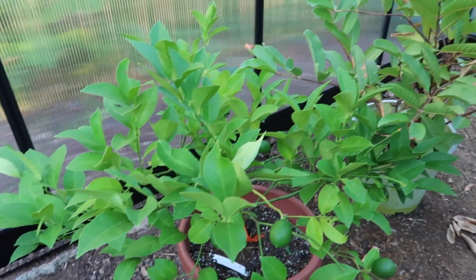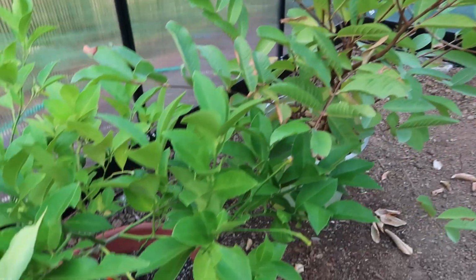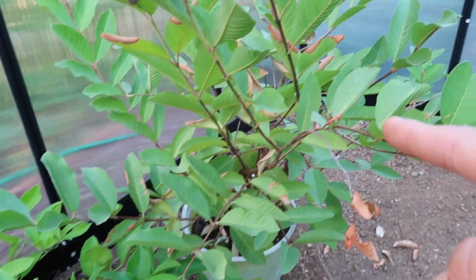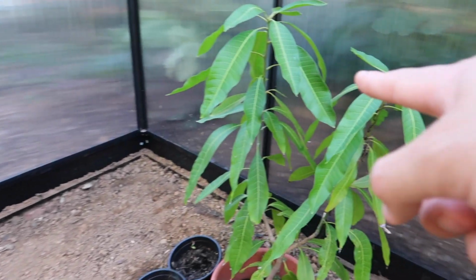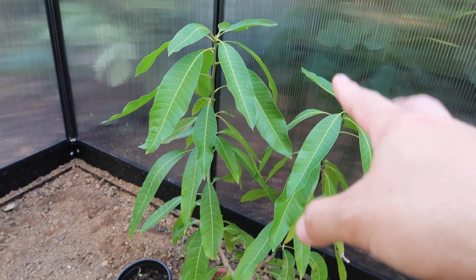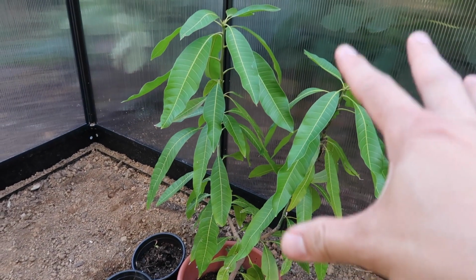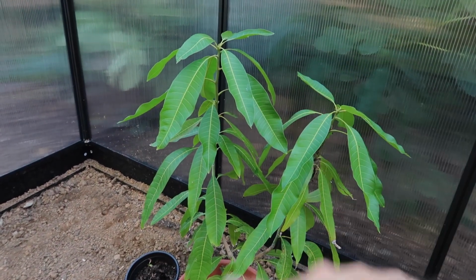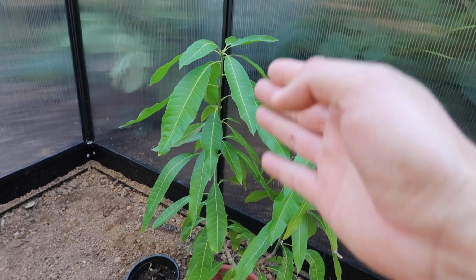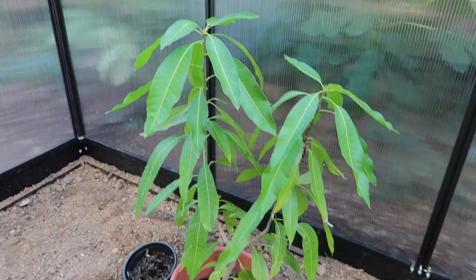I have already chosen the spacing for some of the trees. They're going to be tight together because I want to maximize the space in here. But I have my Meyer lemon here. I have a guava tree that is going to go into the ground. And over here I have this mango tree that I started from a seed about 4 or 5 years ago. So it's old enough that if I put it in the ground, I think it's going to produce flowers in a few years. And if it doesn't, then I can graft it with some of my friends' cuttings, and hopefully I can get some mangoes in this greenhouse.